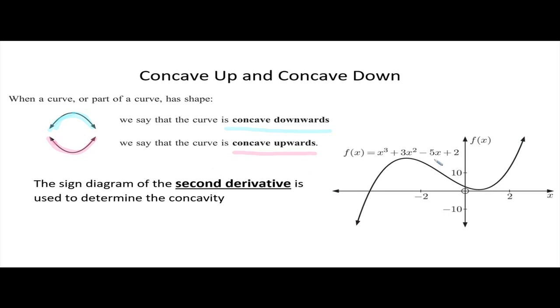Now let's take a look at an example. We have this function and the graph of the function. Let me explain what concavity is. You notice this shape right here. It's concave down up to about this point. Then starting from this point, it changes concavity and becomes concave up. So this part of the graph would be concave down, and I'll write C dot down here for concave down. And this part of the graph over here would be concave up.